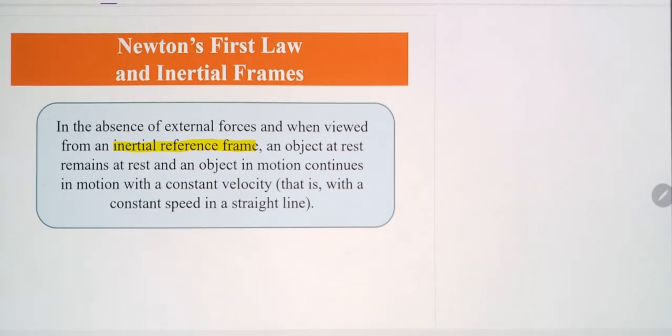That's it. So if you have an inertial frame of reference, and in it an object that is not moving, it will stay stationary forever. It will not move if there is no force acting on it. And if that object is moving with a constant velocity, it will stay moving forever at that constant velocity unless an external force acts on it. That is the first law of Newton. Excellent, and thank you for the question.